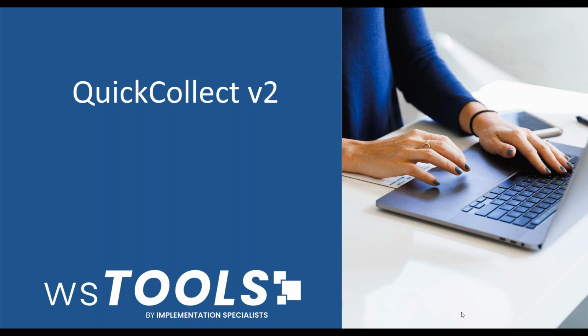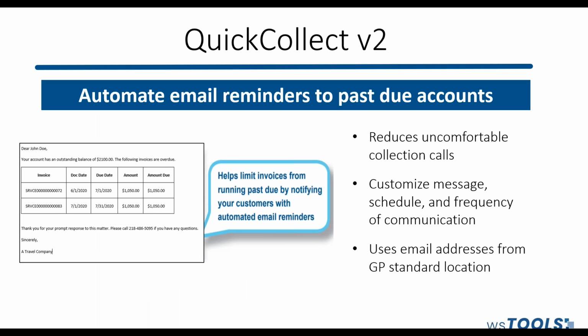So let's get started. Let's go to our slide, Sandy, that really talks about what is Quick Collect V2. Quick Collect is really geared to reminding those customers that have past due amounts sitting on their accounts. And I know no one likes to make those phone calls to say, Shirley, I see you have $1,000, and it's 60 days overdue, please pay it. Because sometimes you find out they're like, oh, can you resend me that invoice? I need to look at it. And yep, I'll get that taken care of, right? They just kind of need that friendly reminder. Well, that is what Quick Collect is all about.